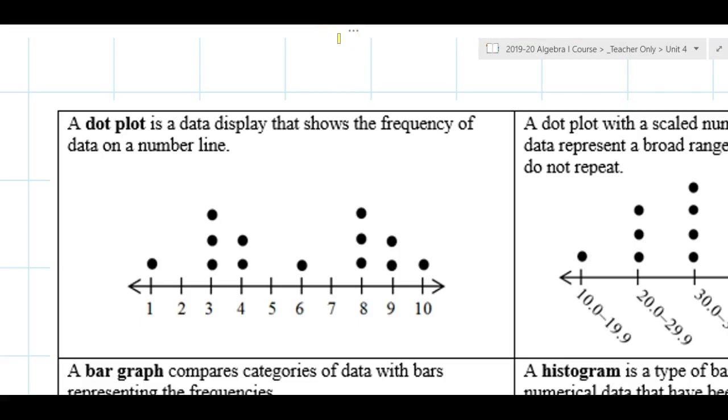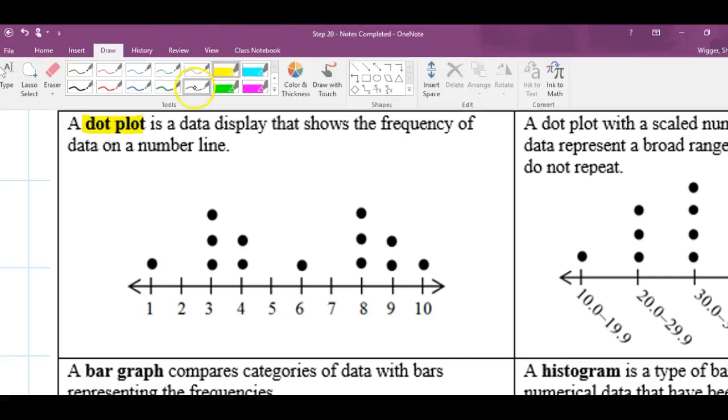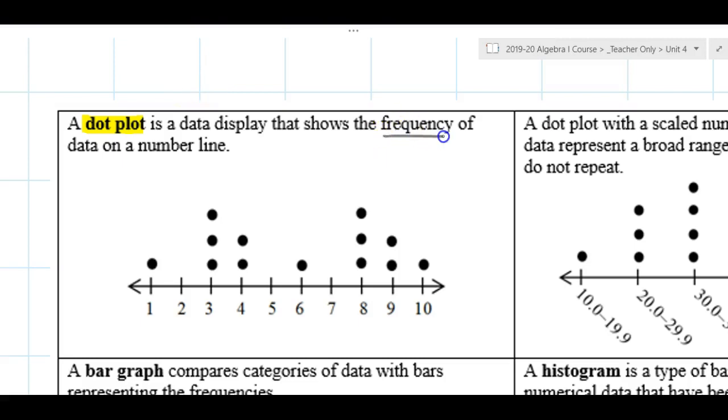A dot plot is a data display that shows the frequency of data on a number line. Frequency is the number of times. When you hear frequency, it's just the number of.